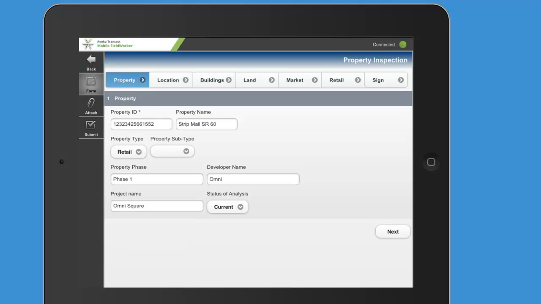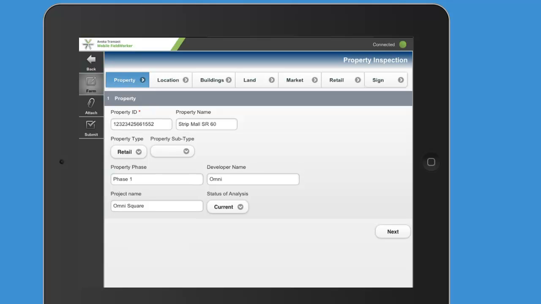This form represents what the business wants me to collect while I'm out in the field. We can see I've got navigation on the left-hand side that is part of the mobile FieldWorker application, and then the form navigation across the top that has been provided for me. If I start working, we also see that some of the data is pre-populated because it is an assignment that was given to me. We already know certain things about the property, and that has been pre-populated and published out to me.